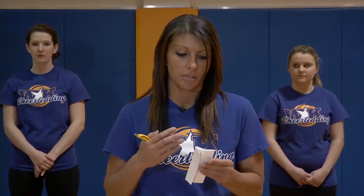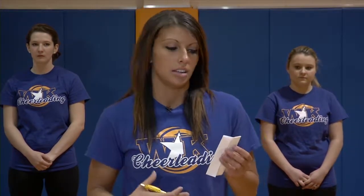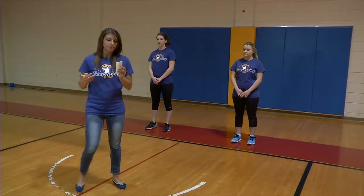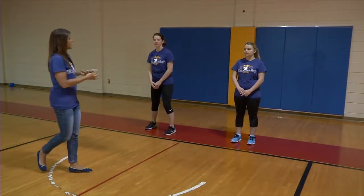And we're here to give you guys a sneak peek of just a few of the workouts that we do to get ready for our cheerleading season. Not only do we do these workouts up to cheerleading season, we do them all the way through at every practice as well before we practice our cheers. So today's segment we're going to focus on lower body strength, so legs, and it'll involve a little bit of core work as well. So the first thing that the girls are going to do, they're called leg circles.